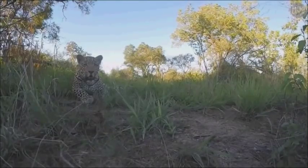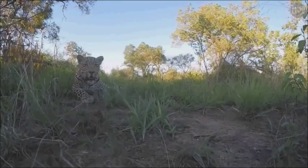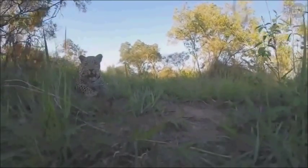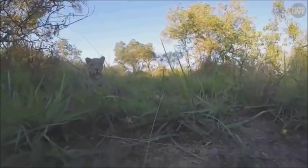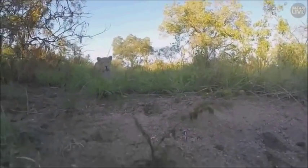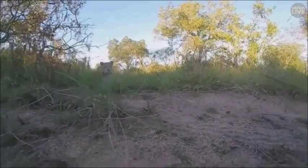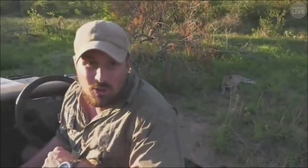So there we go. How cool is that? That is ridiculous. So it is as cool as one could ever possibly ask for. And like I say, it's just an amazing thing to be a part of, to be able to see this whole process in action. It's the first time that we've ever used it with a leopard, and the first time we've seen a reaction from a leopard. So we're just going to pull him back a little bit. So there comes Rover slowly backwards towards the car. Like I say, we just don't want to give the guests a shock when they see a little vehicle.